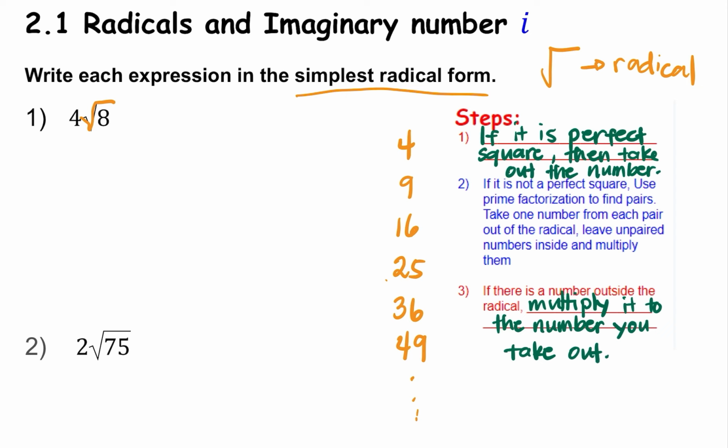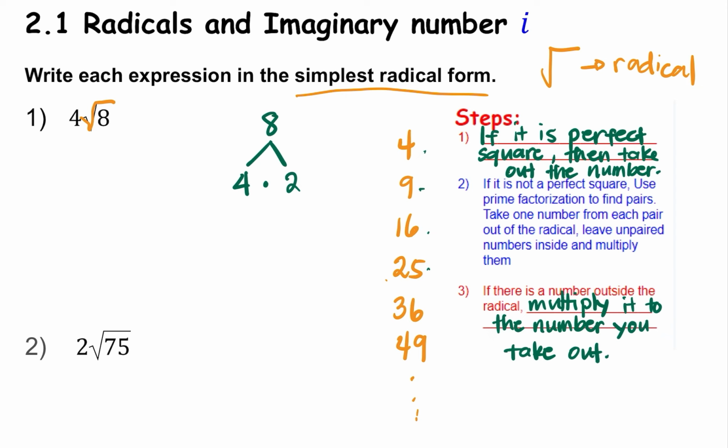Now, if you take a look at the list, 8 is not on this list. So therefore, we need to simplify 8. It's not a perfect square. So we are going to take the number 8 and split 8 into factors wherein one of the factors is a perfect square, meaning one of the numbers must be on this list. So we'll start with 4. 8 is divisible by 4. If we divide 8 by 4, the answer is 2. So 4 times 2 is 8.